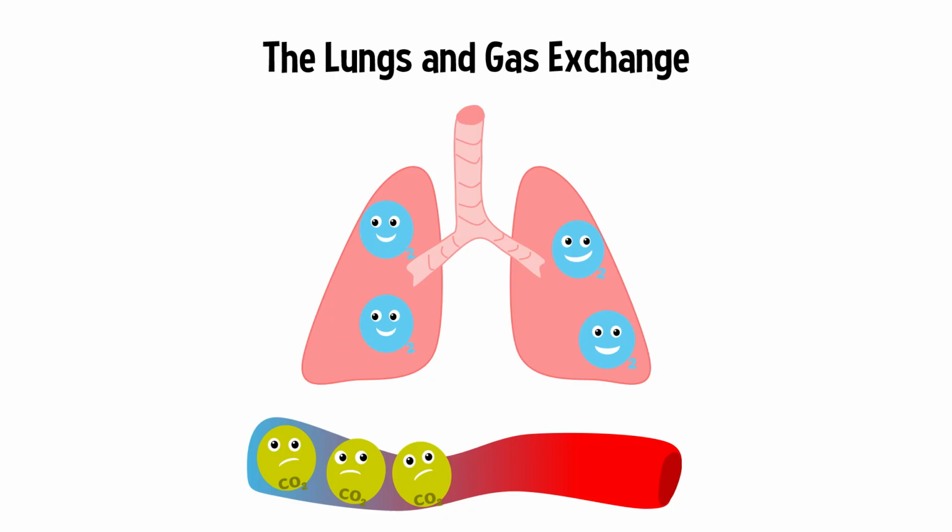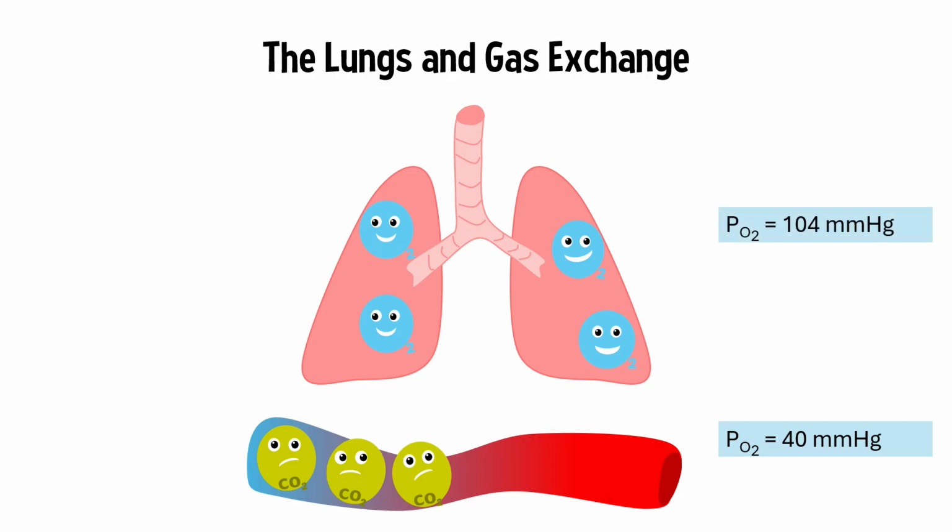When we're talking about gas exchange, one of the things we need to understand is why the molecules are moving where they are. And the whole reason behind that has to do with the partial pressures of the gases. In short, it has to do with the population of those particular gas molecules in different areas. So, for example, the partial pressure of oxygen in the blood supply that's coming back to the lungs comes in at 40 millimeters of mercury, but over in the lungs, it's considerably higher at 104 millimeters of mercury.